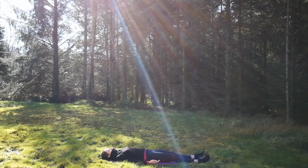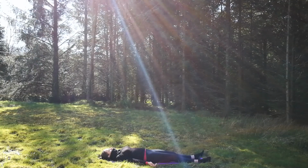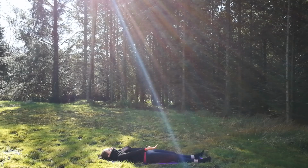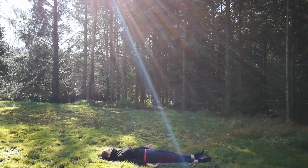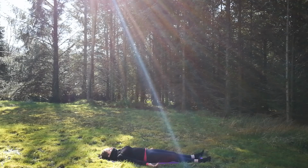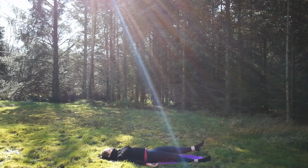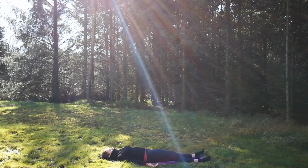Palms facing up, pick up one arm off the floor and lengthen from the socket. On your exhale, release the arm. Other arm, lift, lengthen. Exhale to release. Pick up one of your legs, lengthen from the hip joint. On an exhale, release. When you're ready, other side.